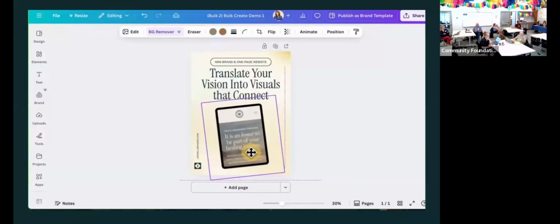So yeah, has anyone ever tried that feature before? No? Do you think that you would ever have a use for it? Awesome. No. So yeah, you'll be getting this. So if it's something that you want to play around with on your own time at home, you'll be able to refer back to this to walk through that.